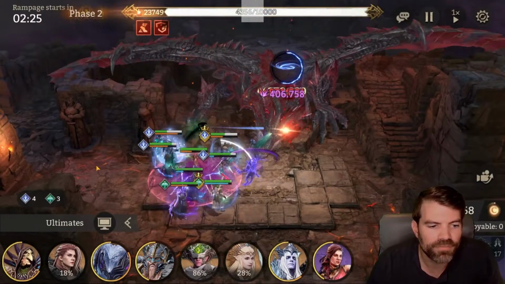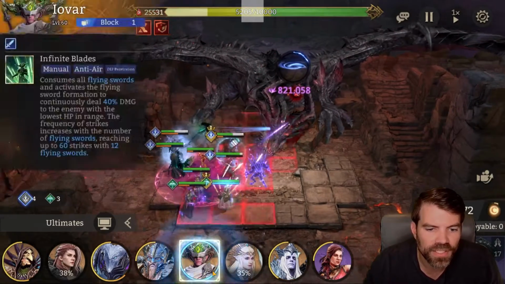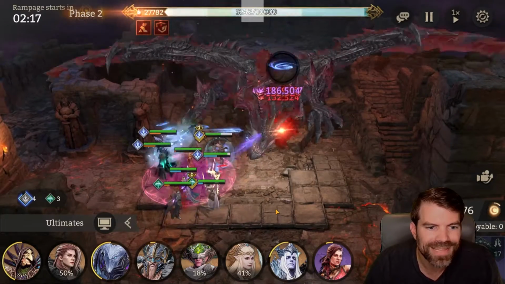Okay. I don't have any rage regen on him. Maybe I need to put a tiny bit of rage regen on him so that he can rotate his ultimates more evenly with the rest of the team here. Maybe that's what we need to do.